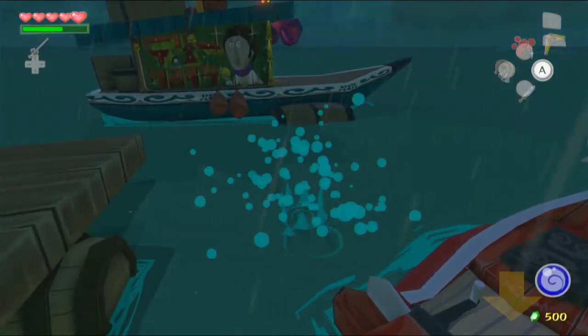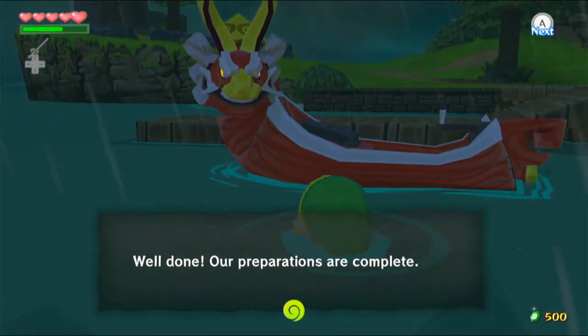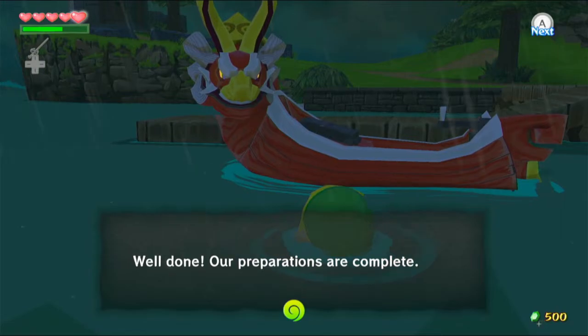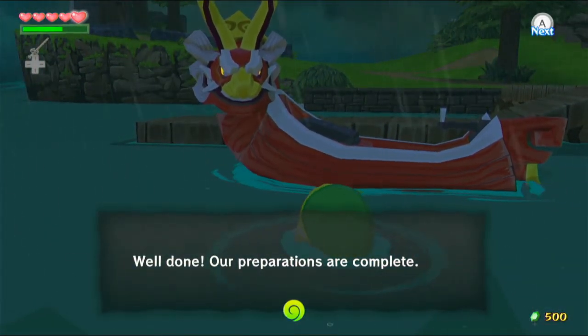Now, it also of course sells bombs now, which we can also get from drops in pots, barrels, that kind of thing. And maybe even grass sometimes.